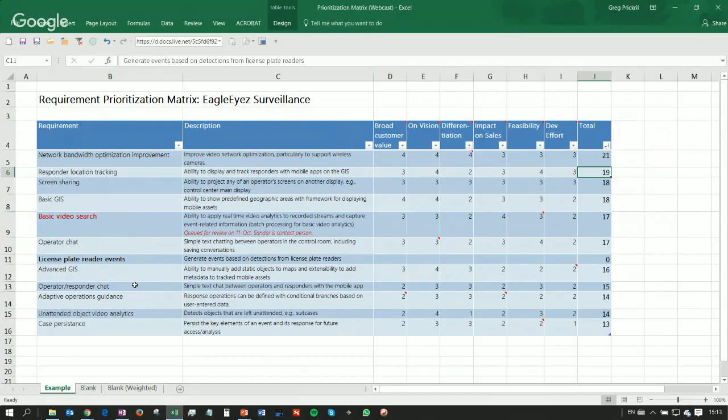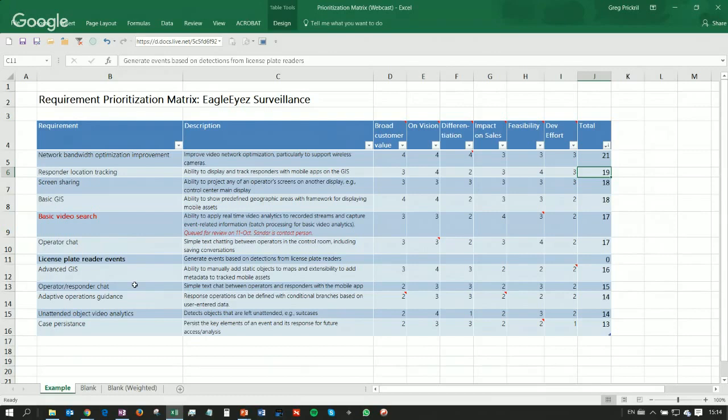You may need to do a little more analysis. You may have to use judgment. And at the end of the day, it's always going to be about your judgment. So theoretically, something could score pretty low and you may decide to include it, but it will be a conscious decision. You will have to express that you're deviating from the model. This is a collaborative tool, meaning a bunch of people can use it together and probably should. And I will take you through scoring one of these options.